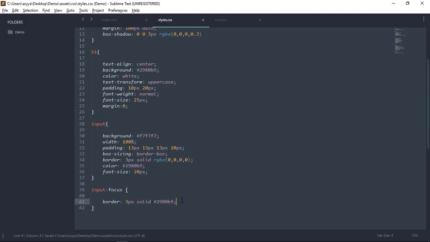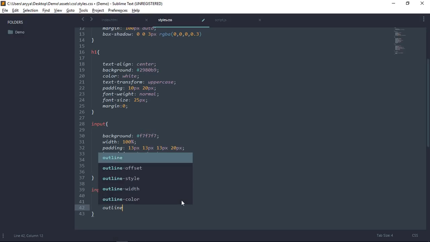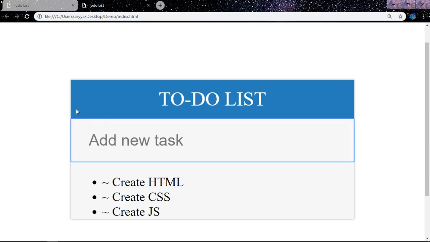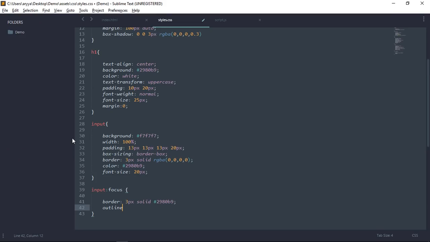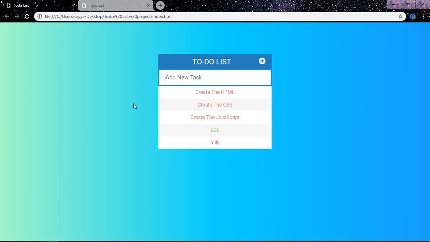Our next objective is to remove the outline. So the outline is this weird little blue part that you see also. So we're going to say outline is going to be none, right? And also, when we're typing out here, it's normally gray when we're not typing, but when we're typing, it turns to white background.